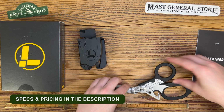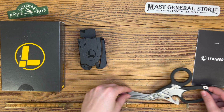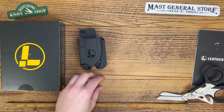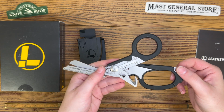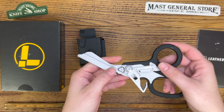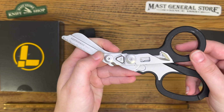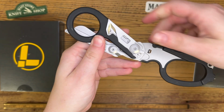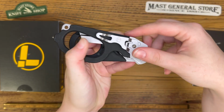And we can see the length here. It's going to be just about 8 inches while open, and the blade length itself is going to be 1.9 inches. Another nice touch is it does have a lanyard hole, so if you need that extra bit of security there. And to open it and close it, there's a lock button on each side. Make sure this is shut. So that pushes in, and on the other side, it does the same thing, pushes out.